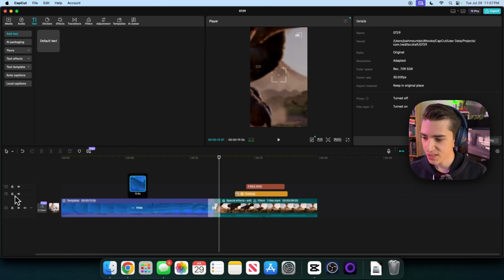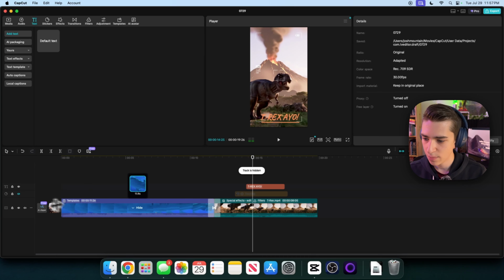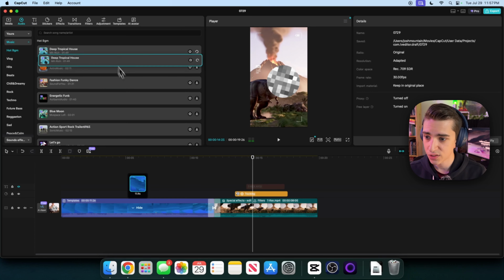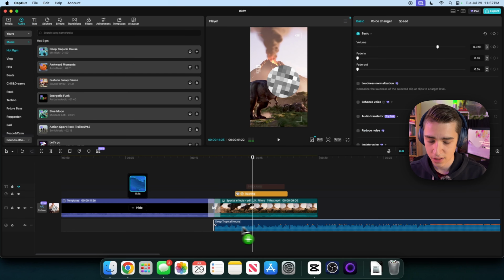Now in the middle over here, we can see that we have our text layers, our sticker layers, and our video layers, which we can toggle visibility on and off at any given time just to see what the video would look like. And audio tracks are exactly the same. We've got things like audio here. So say we want to drop in some music here. All we would have to do is go ahead and click and drop it in.